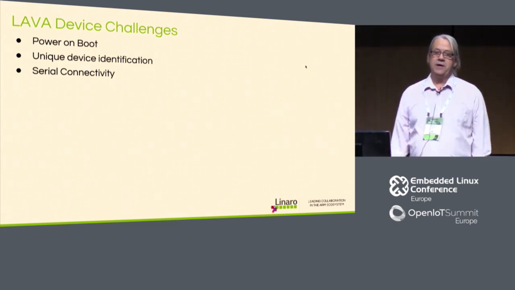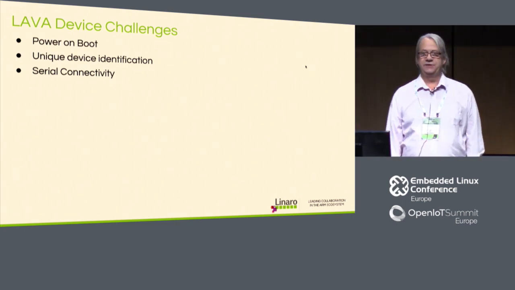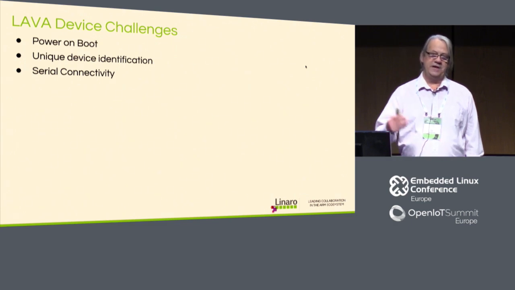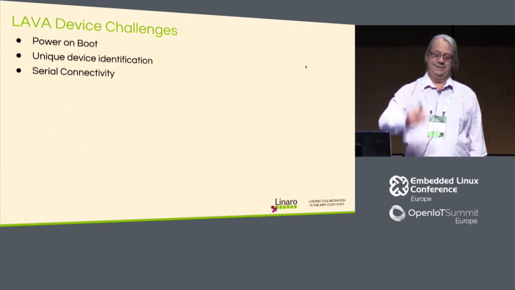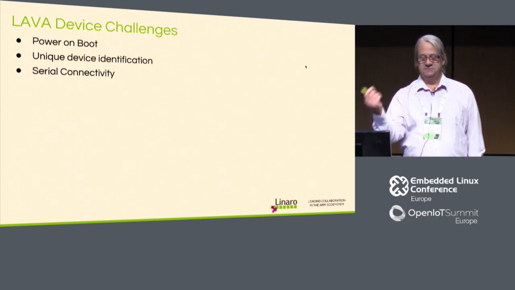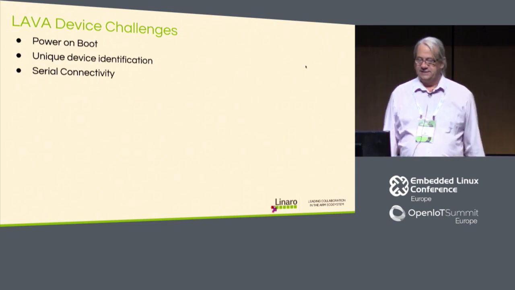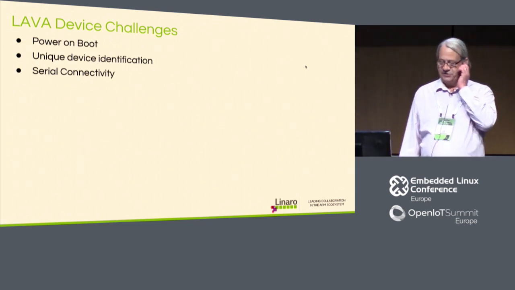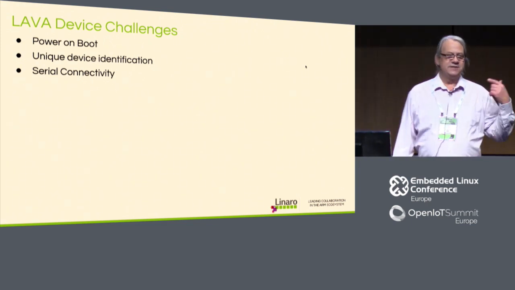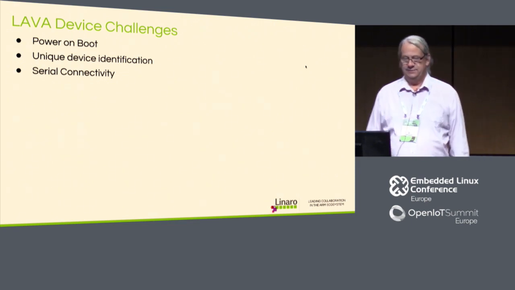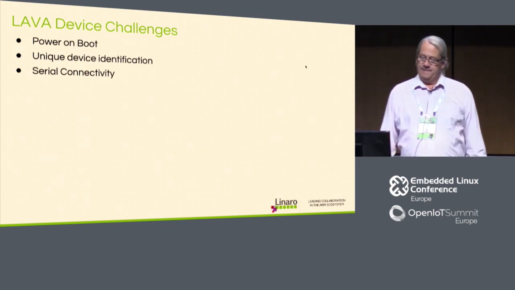With IoT devices, you don't have an interaction layer. All you do is flash an image to it, you then look for the serial output and look for the results and you parse them, and they get collated and put back up. So these are the things that we have to address with every device.